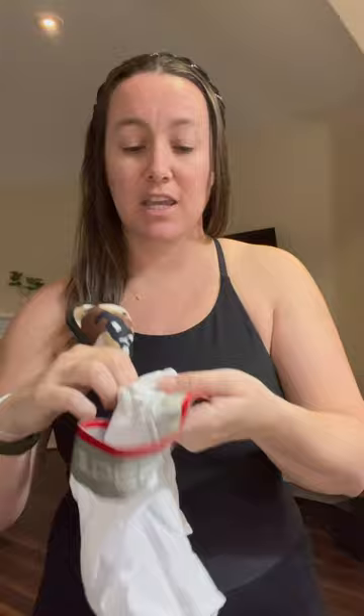It comes with two pairs of little underwear or compression shorts, whatever your kid wants to wear them for. Right here it has the little slot where you're able to slide this in, and it makes it more comfortable for your kids. My son said this is definitely a lot more comfortable — it allows them to feel more like underwear on them versus the normal cup.